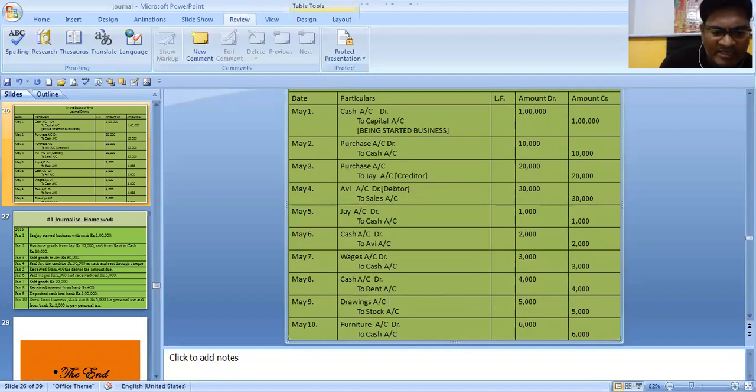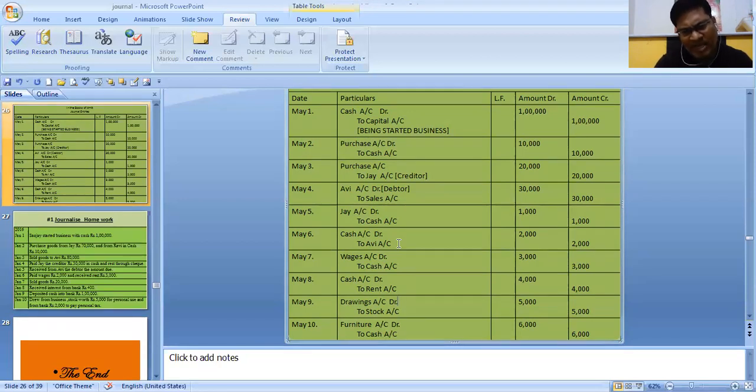So in all the cases, the first entry is debited. This is the way we write our journal, students. Only one thing I left out, that is the narration, which you have to write for every entry. Like for purchase to cash, I will write goods purchased in cash. For purchase from creditor, we can write purchase goods from J. Over here, sold goods to Avi. Over here, for May 5th, it is J to cash, means paid to J. Cash to Avi means we received from Avi. So we write cash received from Avi.